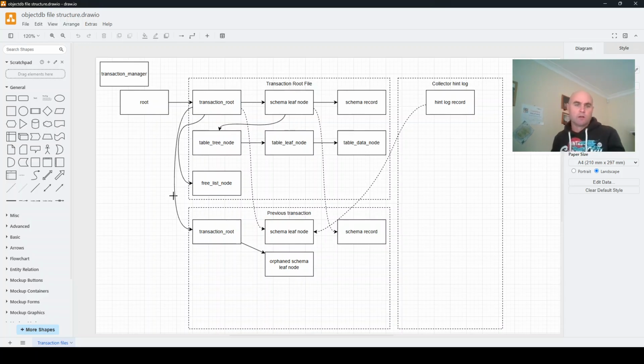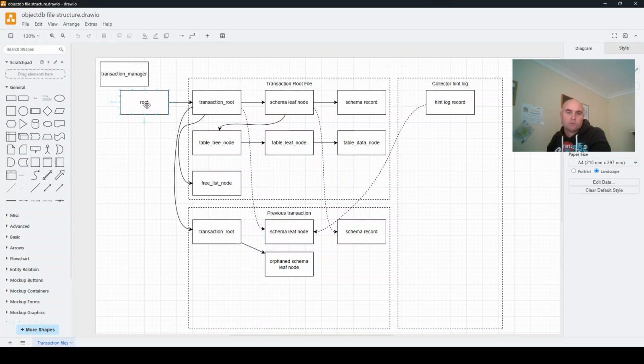So this is a little bit like an idea of what I would expect it to look like. I've got the root record, which will be in a file called something like 0.0000.dat, and it will have an entry that points to the free list, and maybe not even the free list, I'm not sure.